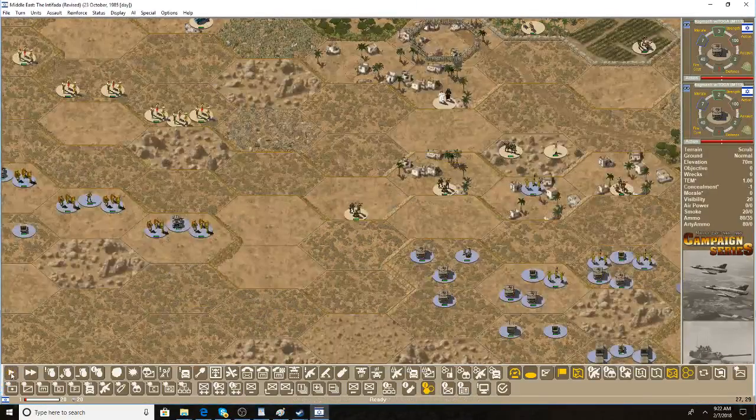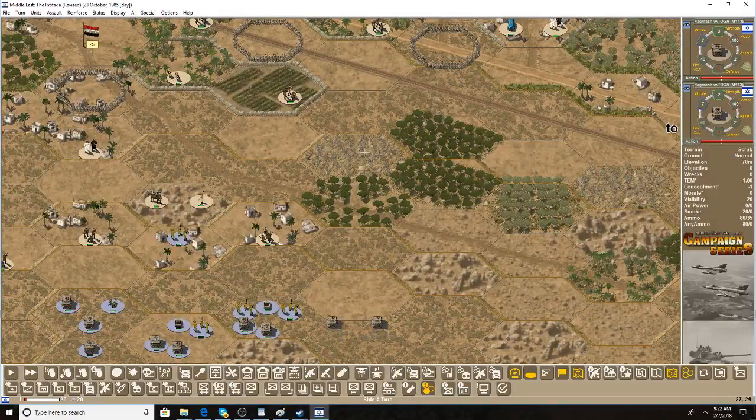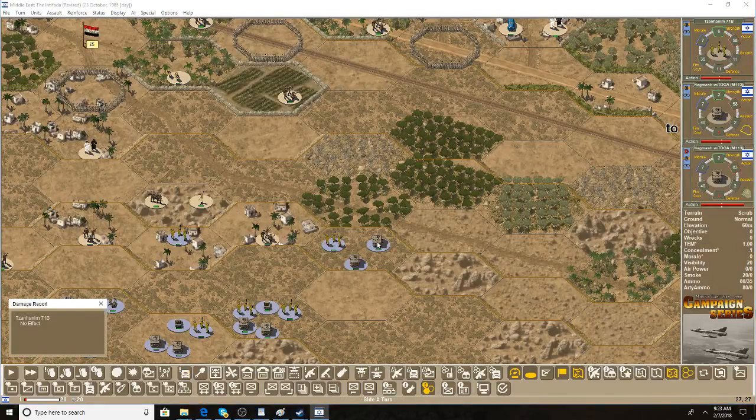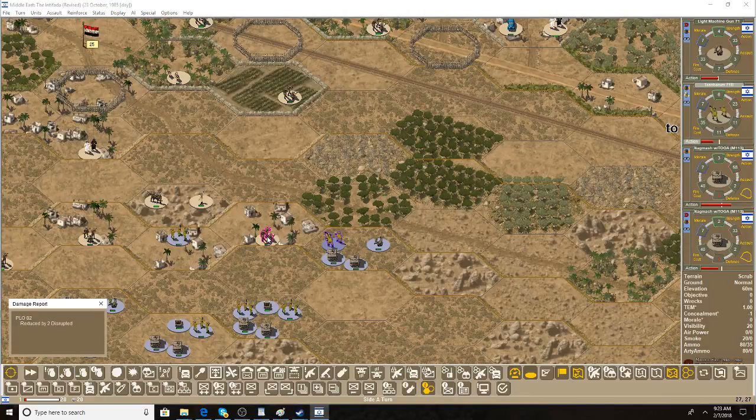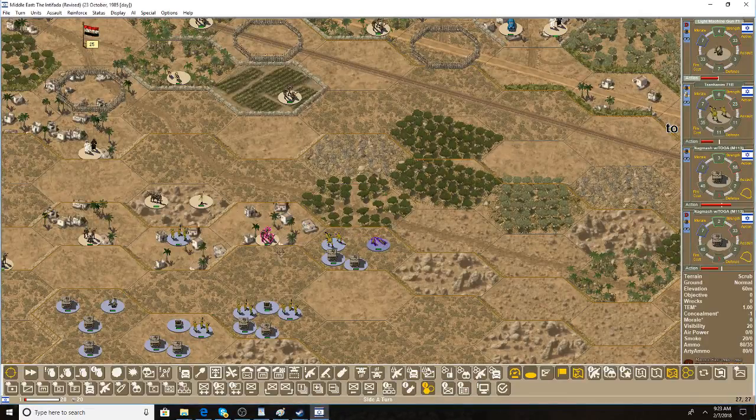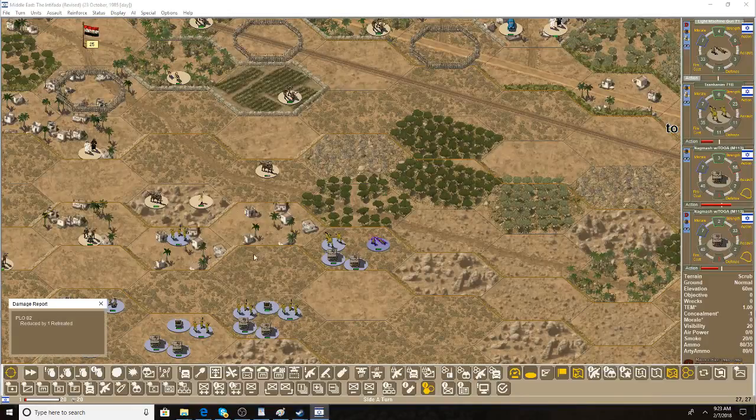So I'm actually going to take my M113s. Try to get over here. Oh, okay. Passenger disrupted. Uh-oh. Wonder if we could still drop some units here. Oh, boy. So as soon as our guys got out of the truck, they fired. I think we can get a shot, and we're going to do that whole thing, selecting the entire group. No, unfortunately, we don't have enough victory points to attack with all of our men. But we could still attack with some of our Tsanahim, and we reduce by 2. So you can see they're pretty effective, our Tsanahim troops. And they certainly know what they're doing. They're trained. Fire again on that PLO unit, and we got them to retreat and reduce by 1.